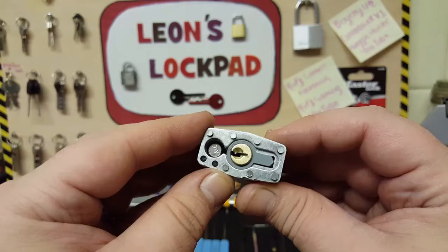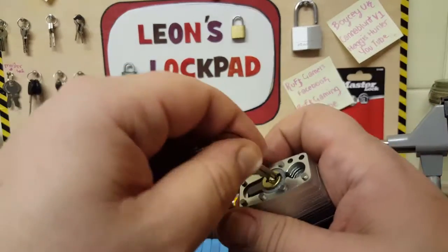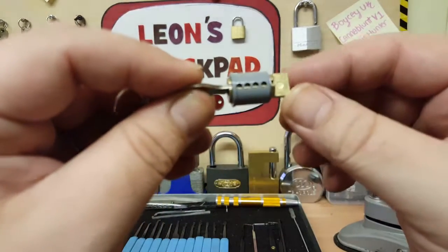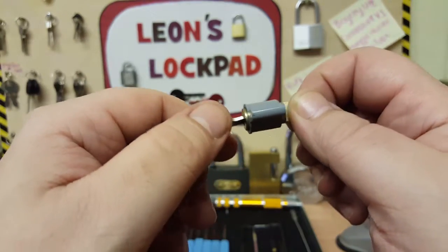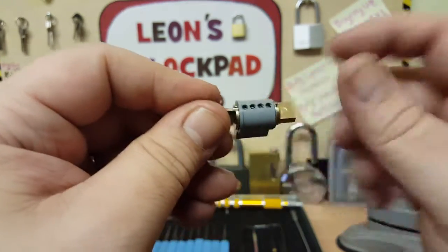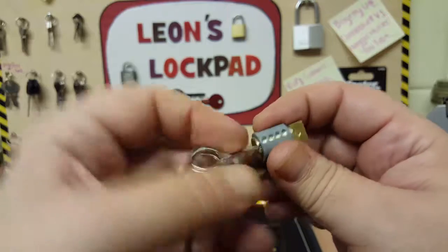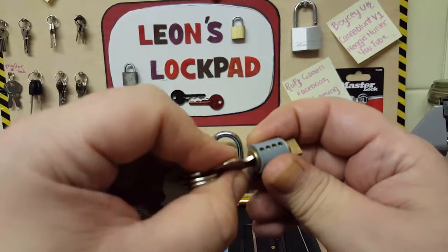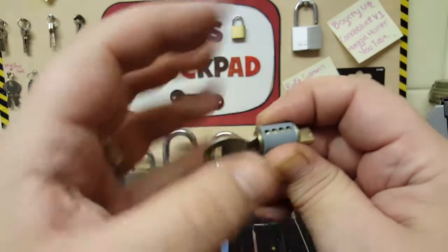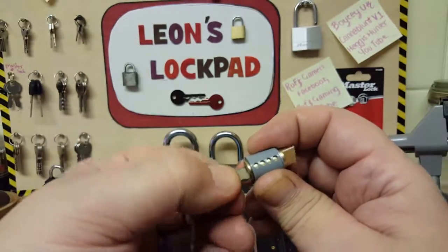We've got a spring here. There's your bottom plate and there's your core. Interestingly — let me see this — it still works. Let's pop the core out. The core has a plastic casing, just really cheap. I've never seen a plastic casing in a padlock before or any type of lock. It makes sense now why I wasn't getting any feedback from it properly, and when I was putting some tension on it there was no feel — the spring wasn't pulling it back at all to give me any type of feedback. It's because it's just binding as you turn it; it's really stiff.